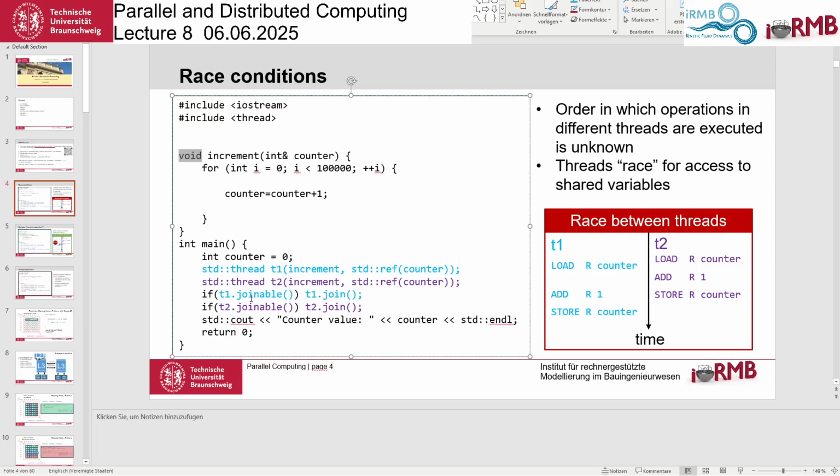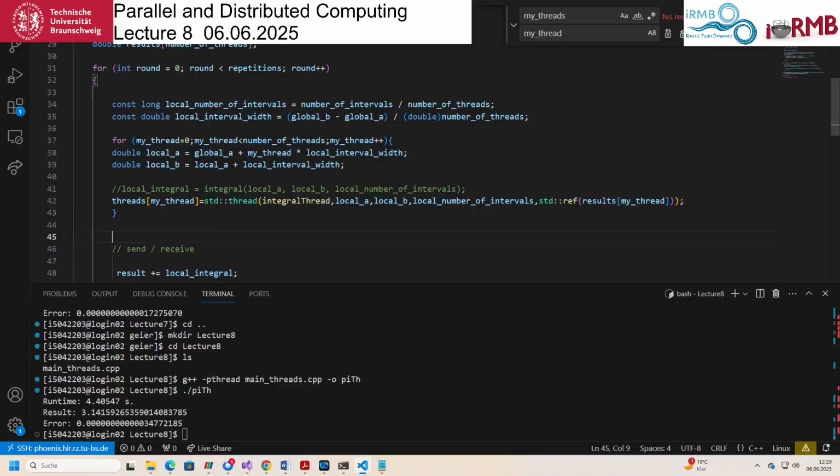I mean, usually they are joinable. We could also not ask for this, but it's better style to do it. So if they are joinable, we join. Now here we had two threads, but now we have an unknown number of threads that are in an array. So what do we need to do to join all of them? A loop, yes. So how does this loop look like?